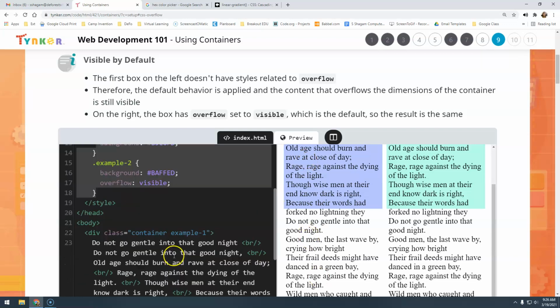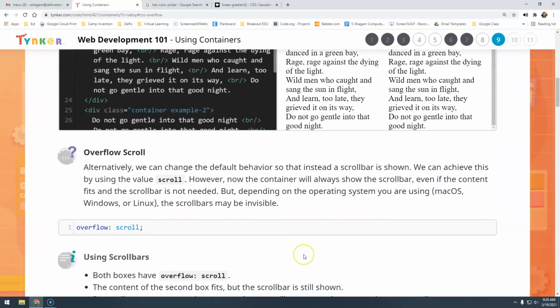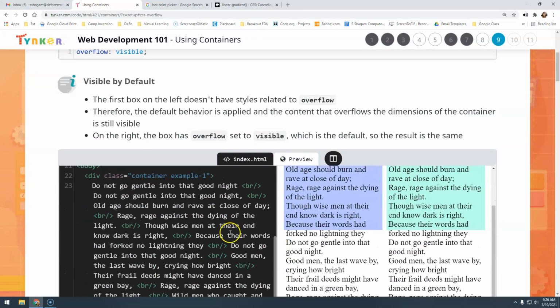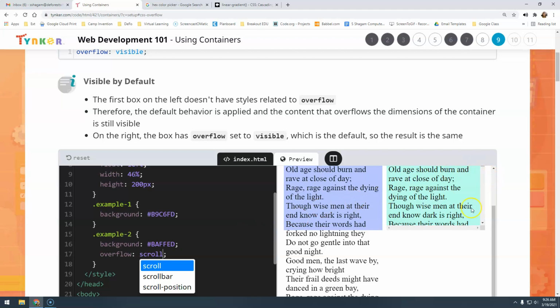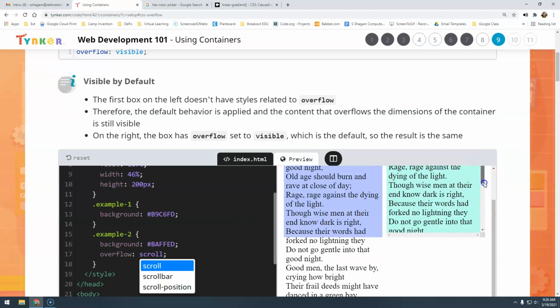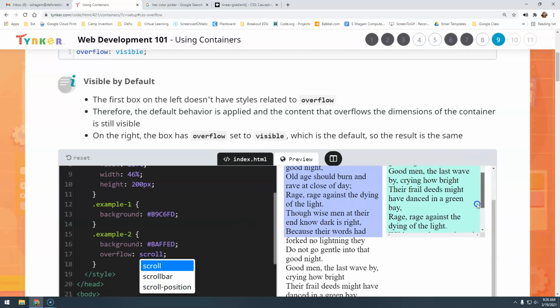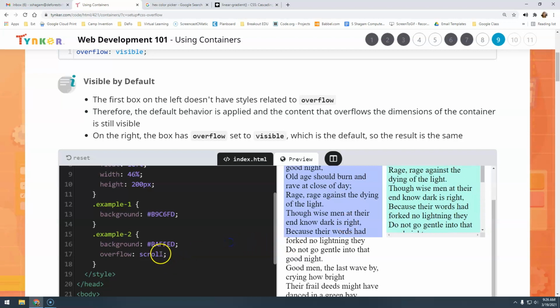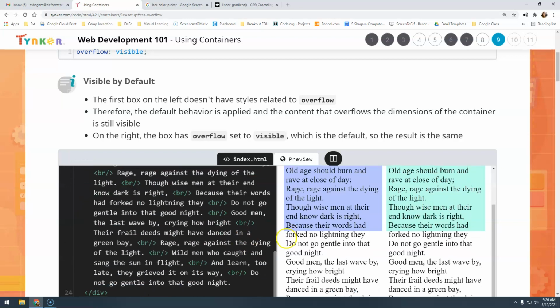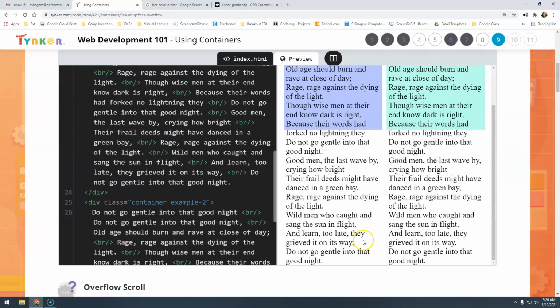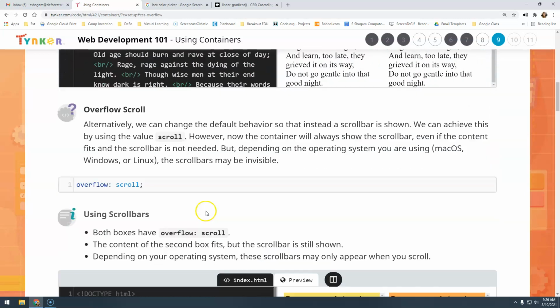Okay. Now what we're going to do, I can't even look at that. I'm going to do it right here because it's driving me nuts. If I change this one, just watch, to scroll. Oh, okay. Now I don't have to have a little freak out about this. Look, I have a scroll bar now. Isn't that great? Just that one word fixes that and puts a scroll bar in. Web browsers are amazing. They can do a lot of cool stuff. So using that scroll puts in that scroll bar.